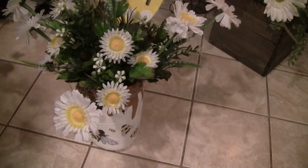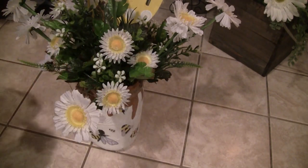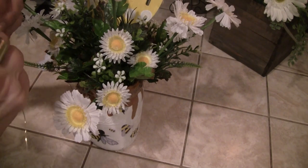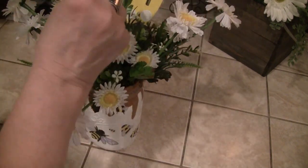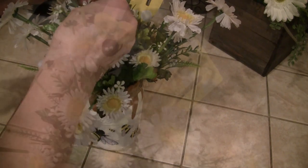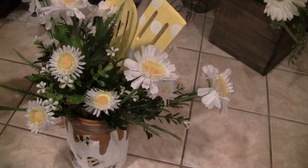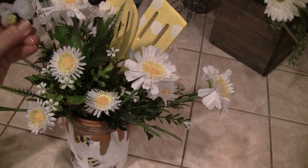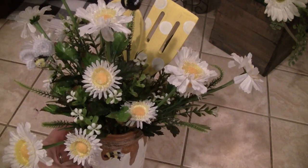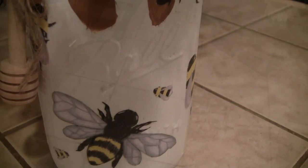Then last, I'm going to put these little bees that I made, and I did do a DIY on these, so you'll be seeing that. And I just put a little bit of wire. Okay, so here's one of them. Cute. And then I'm just going to put this other one. Where should we put you? I think I'll bring you down here. Then there's that one. Okay? So, I will bring you down in just a minute to show you closer. I really like the way that turned out.